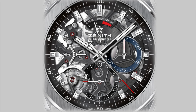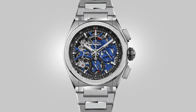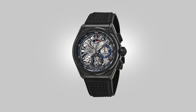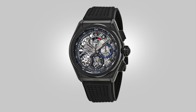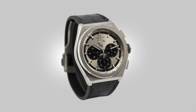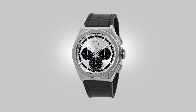It may not be the easiest watch to read, but the network of how the movement integrates with the mechanics of the case and the elements on the dial, it's the kind of watch that you would have to rotate your wrist just to see the microcosm of parts and how they layer themselves together. The case design is very striking. The choice of finishing and the modern approach of using updated pushers and crowns gives the watch a completely different feel. It is most definitely not what we are accustomed to seeing, but then if we move away from the skeletonized Defy and look at a special edition Defy that was made to celebrate the original A384 on its own, this watch does look like an El Primero. It actually looks terrific. The proportions have been transplanted across to the more modern case, and the result is a watch that shares the same DNA, but also appears radically different.